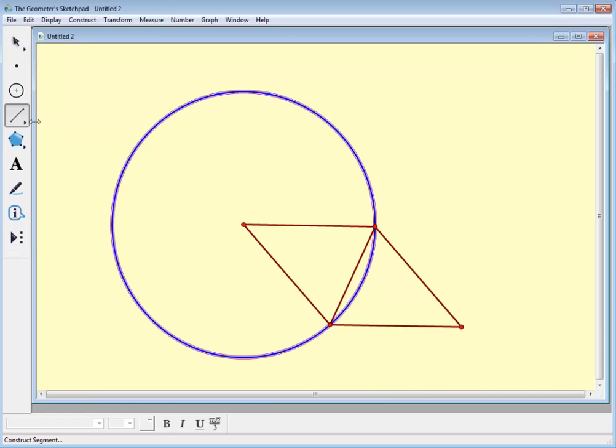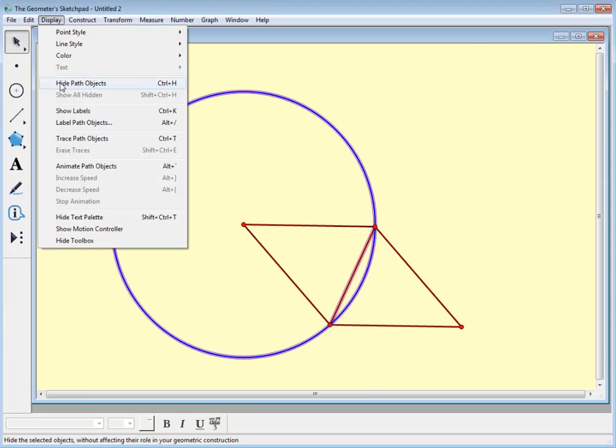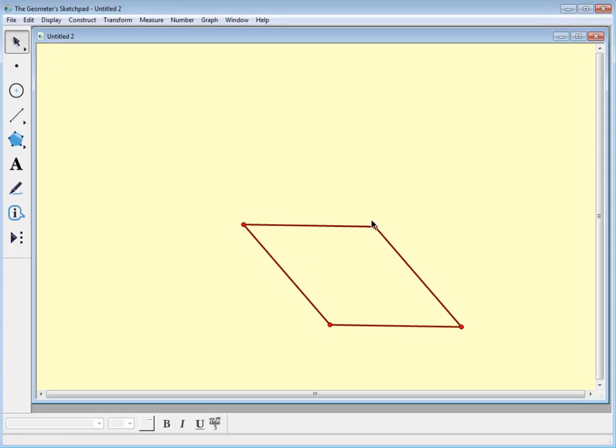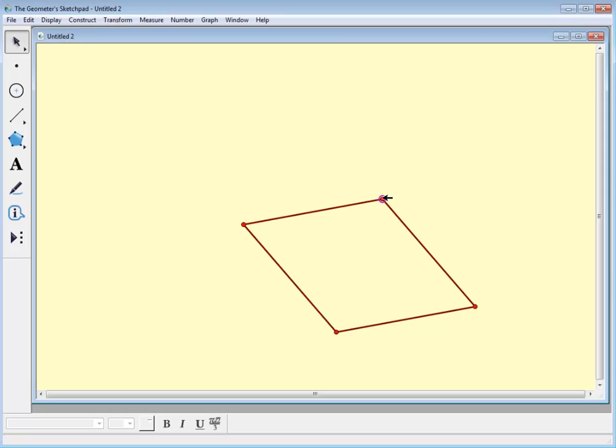And if you realize you were on the wrong tool, you always want to just go back to the arrow tool if selecting is what you want to be doing. So I'd like to select this, and I'm going to the display menu and choosing hide. Now that's gone, and I still have a rhombus.